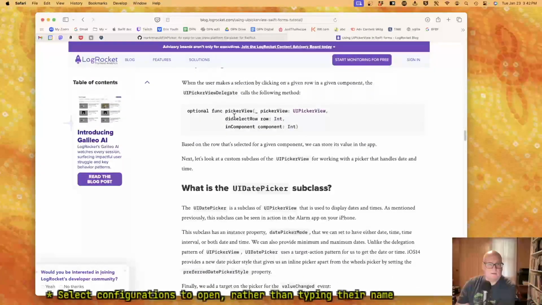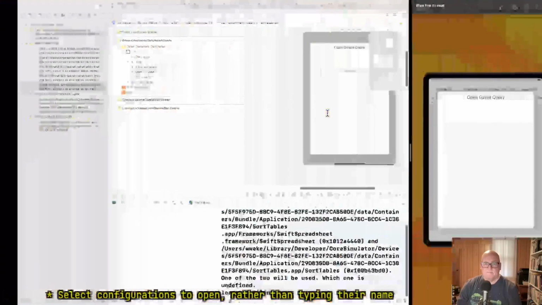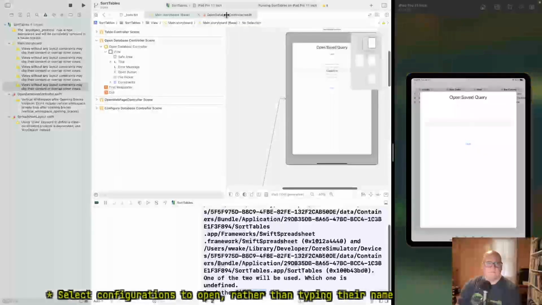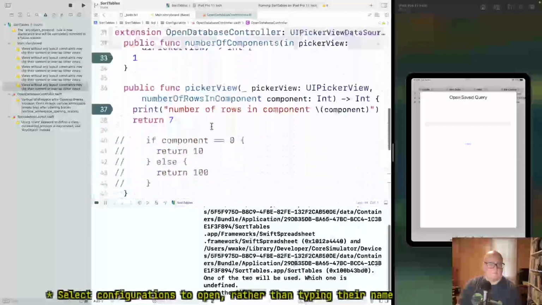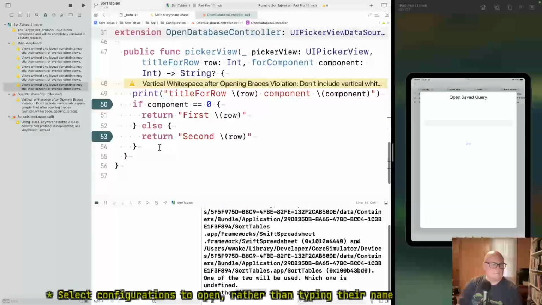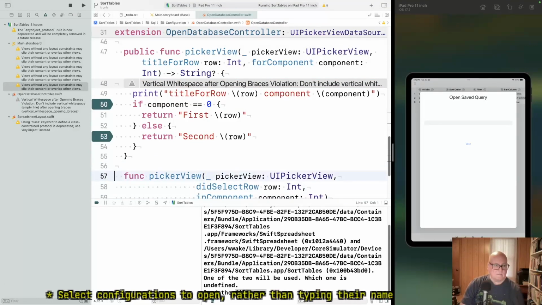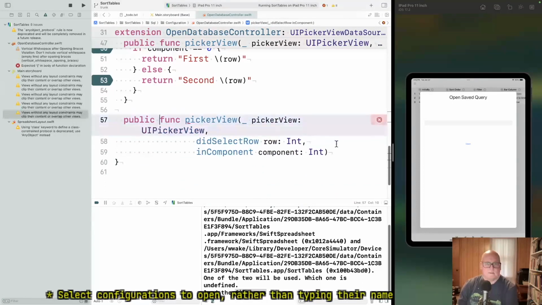Oh, well, that would be a good one to implement. Did select row.